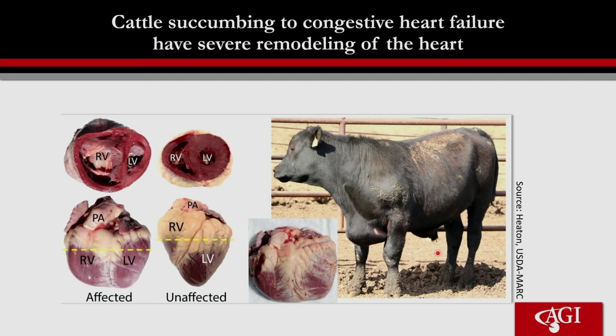So when you examine this animal, one of the first things that really sticks out to me is this brisket edema, right? That fluid buildup in the brisket, back into the midsection of its body through its navel. And you can almost start to see how this jugular is starting to be distended as you look up through this animal's throat, from his brisket up into his head.